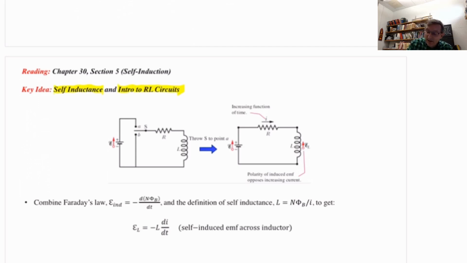An RL circuit is a circuit that has an R, a resistor, and an L, an inductor. So down here we have a couple of circuit diagrams. Let's first look on the left. It's similar to the circuit diagram we discussed when we learned how to study a charging capacitor in a circuit, RC circuits. In fact, it's exactly the same circuit, except over here on the right, before we had a capacitor with capacitance C. We've now replaced that with an inductor with inductance L.